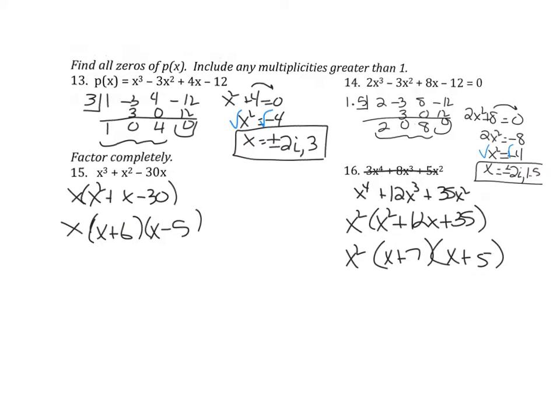13, 14, you got to use your calculator. Just punch it in your calculator and graph it. See where it crosses the x-axis. It crossed at 3, so I put 3 in the box. That's what I had left over. Write your new equation. Move the 4 over, take the square root.